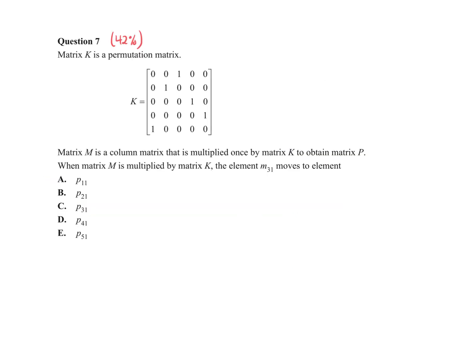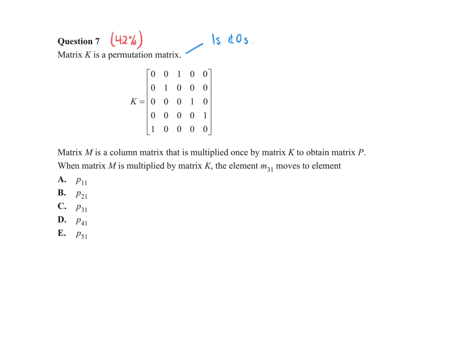Okay, so matrix K is a permutation matrix. So in your reading time, this is what you do. You have to think about a permutation, because you can't pick up a pen or anything. So have a think about it, and you're thinking, right, permutations, only 1s and 0s, yeah?